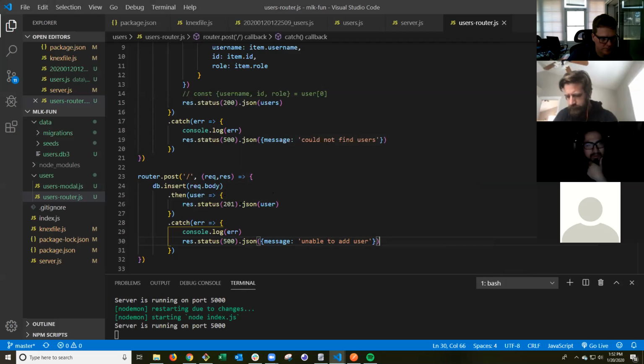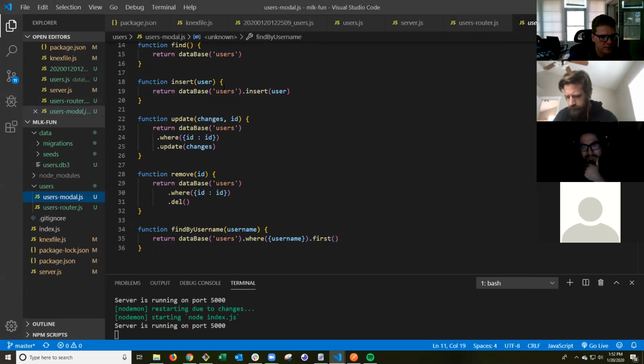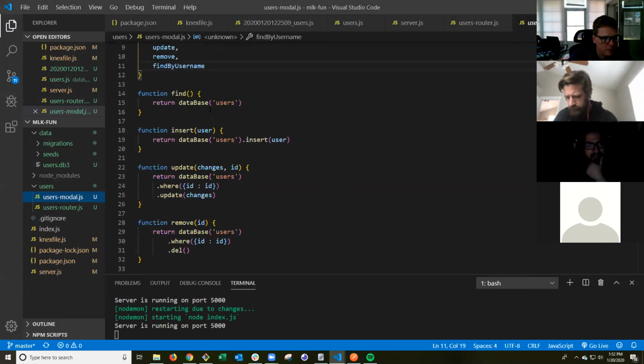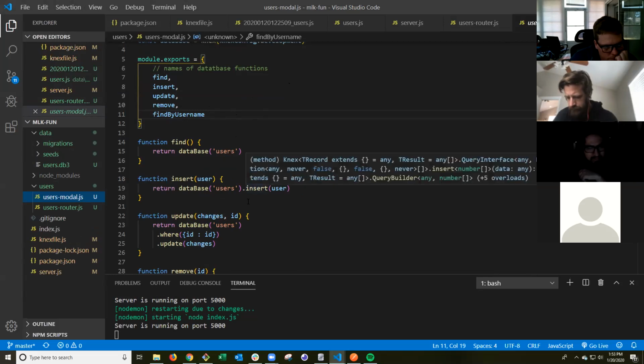Am I doing something wrong in Postman? I don't think so. Let's check the model on the insert. You have your table labeled users on the model? Yeah, users. Which file, the model? Yeah, the model. On my insert, I have a user.